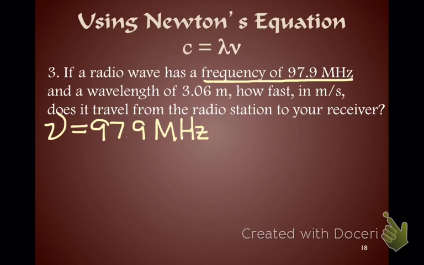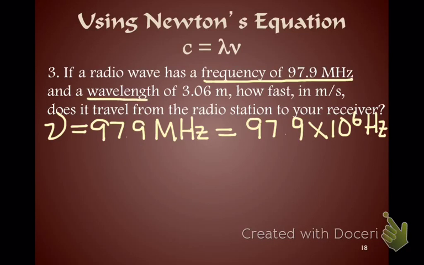In most calculations, we need to use the regular or standard unit instead of mega. Now, you have already learned your metric train tracks, so now you can do a simpler calculation. We will take 97.9, and remember that mega is 6 away from standard units, so we will multiply 97.9 times 10 to the 6th, and this will give us regular hertz.